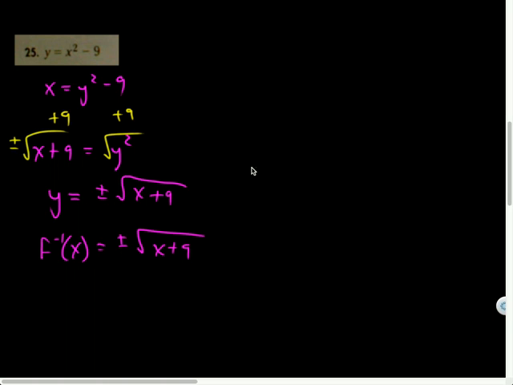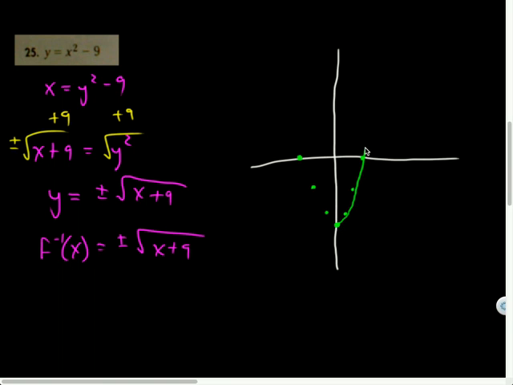Yesterday I graphed one of these, I think, using Geometry Sketchpad just for the accuracy's sake of seeing the clear mirror. But let's look at what the original is. So y equals x squared minus 9 is a regularly shaped parabola that's been shifted down 9 units. So it would be like way down here. All right, imagine that being negative 9. And then I'd do up 1 over 1, up 3 over 1, and then up like 5 over 1. It would actually have x-intercepts at 3 and negative 3.